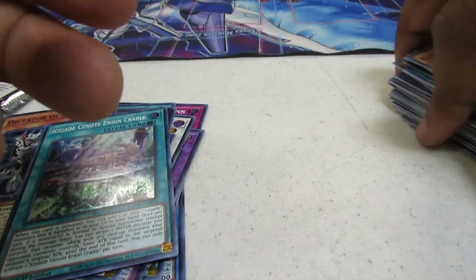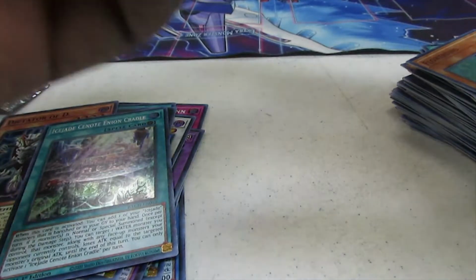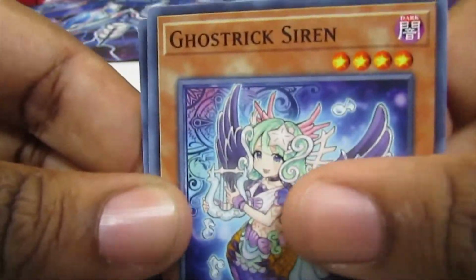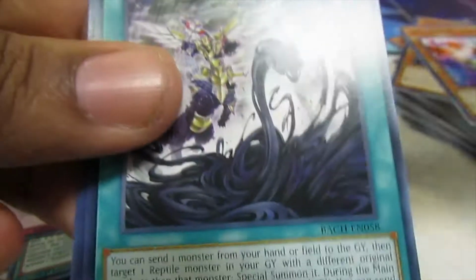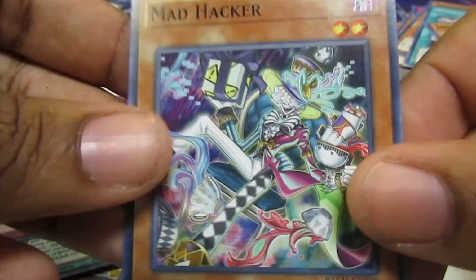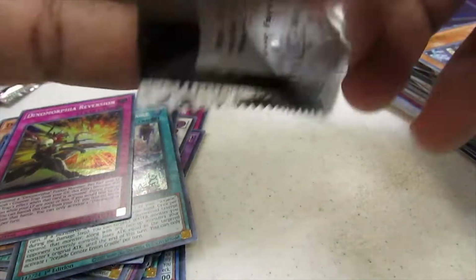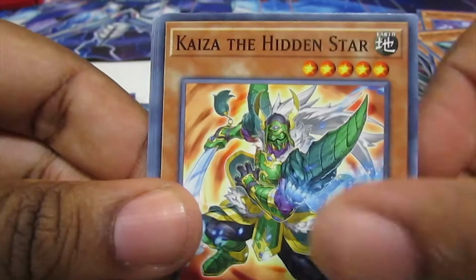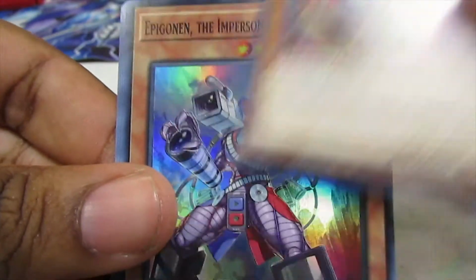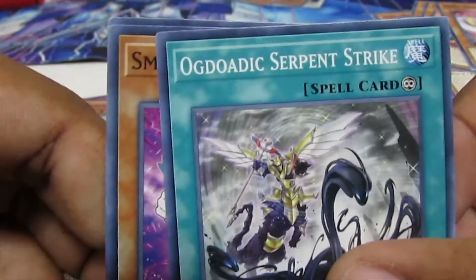They don't synergize very well at all, because I looked at them. Got another Darton, Siren, Ghost Trick, Skull Brown, Dimorphia, Reverse as Super. Okay, Strike, Smoke Mosquito, Mad Hatter. Neroi, Espeon, Kai's of the Hidden Star, Naru, Aries, Marcel. I'd be gone in the personage invader. Alright. DDDs are in Mode, the Hacker, Dog. They're friends with Garth.